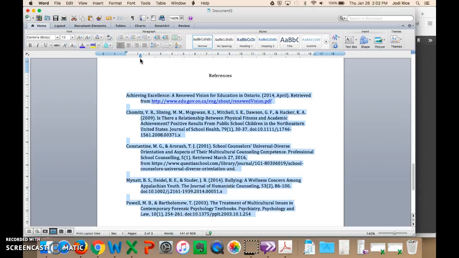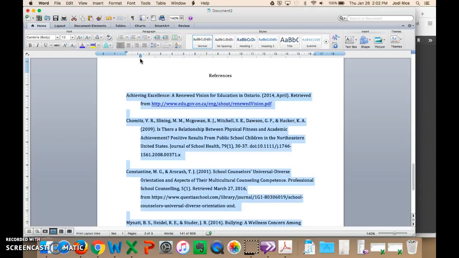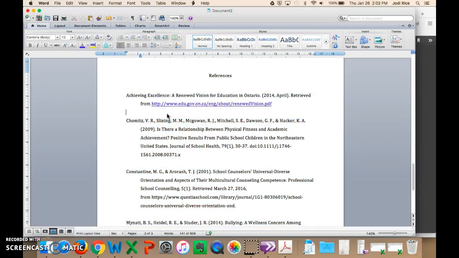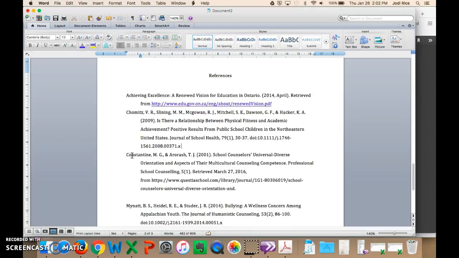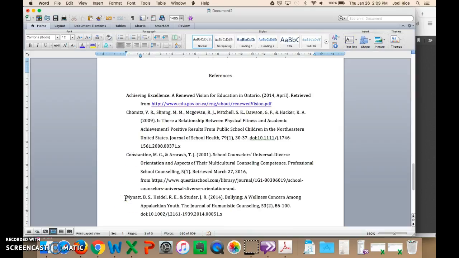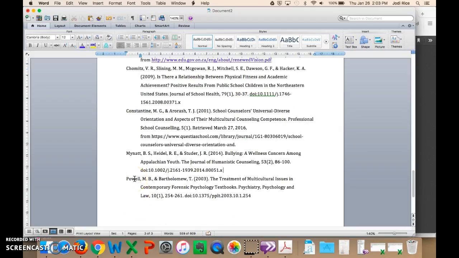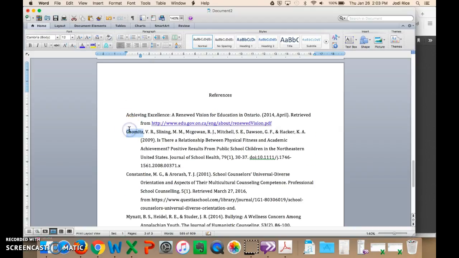Now you should also space all of your references 1.5 or double spaced. When you do that, you don't need to have extra spaces in between your entries. So notice how nicely it makes available that important word on the left-hand side to make it easy on the eye finding that.